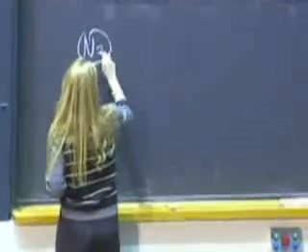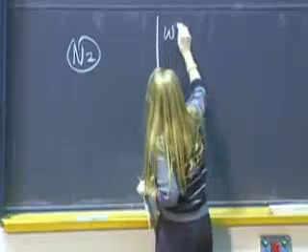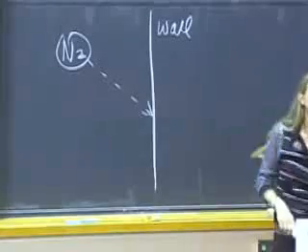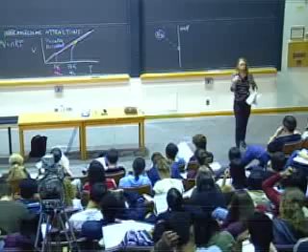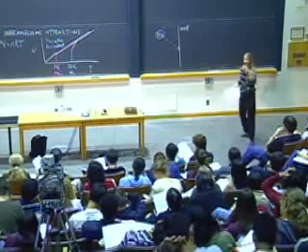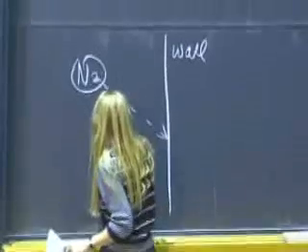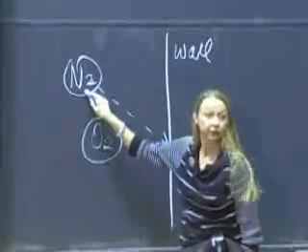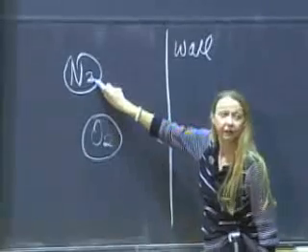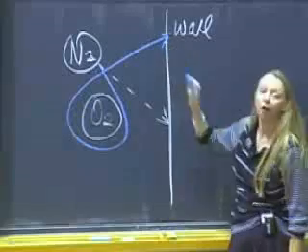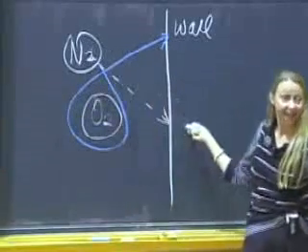So for example, if I had in my gas this nitrogen molecule headed toward the wall of my container, and it's got some initial straight trajectory, it's going to hit the wall where it's going to exert this force, which will lead to my macroscopic pressure. But if there's an oxygen molecule around, that nitrogen molecule could indeed be deflected by these attractive interactions, circle around it, and then finally hit the wall. So the nitrogen would be delayed in hitting the wall.